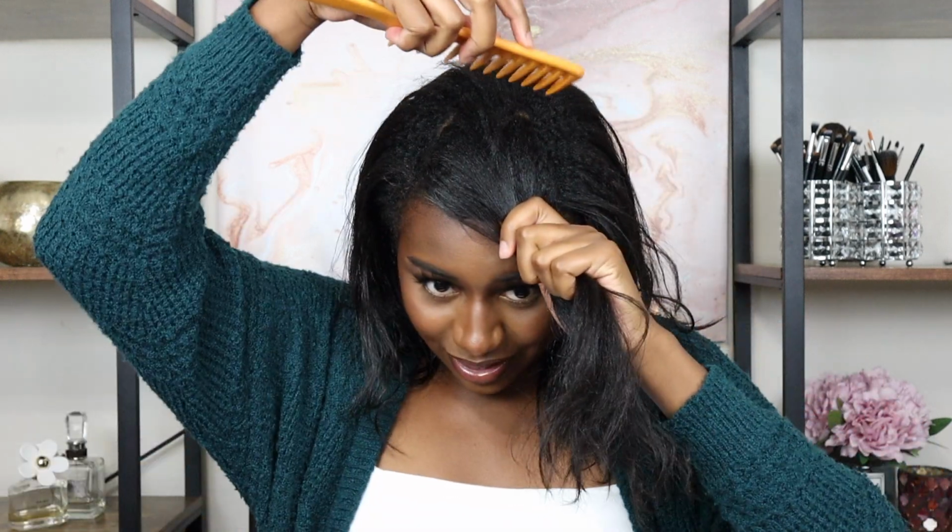And if you see little white stuff, it's just my edge control. So like I said, just don't mind that. So this is about how much leave out I would have on the sides. Now let me get the back.